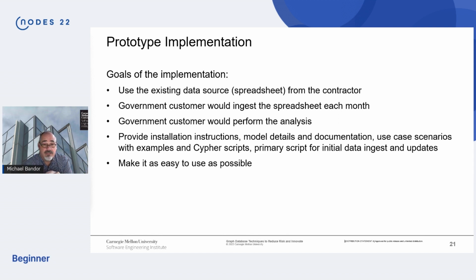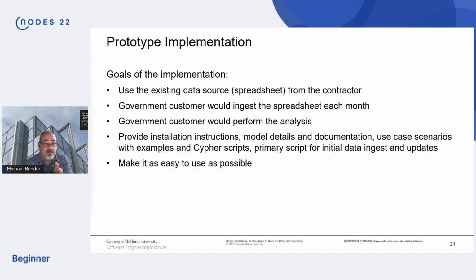The government customer would ingest the spreadsheet each month, which is their standard process. They would get a normal delivery. The government customer would perform the analysis. This does not preclude the contractor from doing the analysis, but the government would be the one doing the analysis and getting back with the contractor.